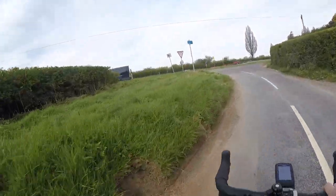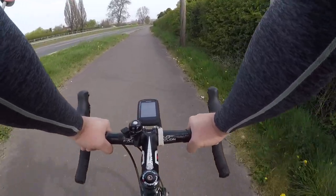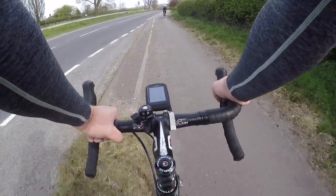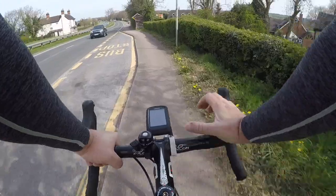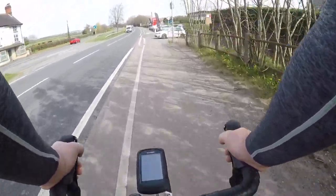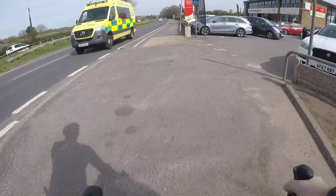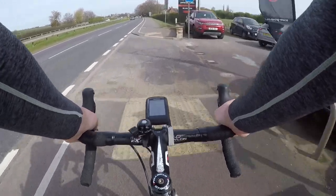This road section lasts about four miles before you come to the busy A34 dual carriageway, one of the main links between Stafford and Stoke. It's a very fast-moving road, but there is a cycle path down the side of it — albeit not the best one, but definitely preferable to cycling on the dual carriageway itself. In my opinion this is the most unpleasant part of the ride on Route 5. You are right next to the busy dual carriageway with traffic coming past at 60 miles an hour, and there are quite a few side roads to cross, making it a bit stop-start with bumpy kerbs.